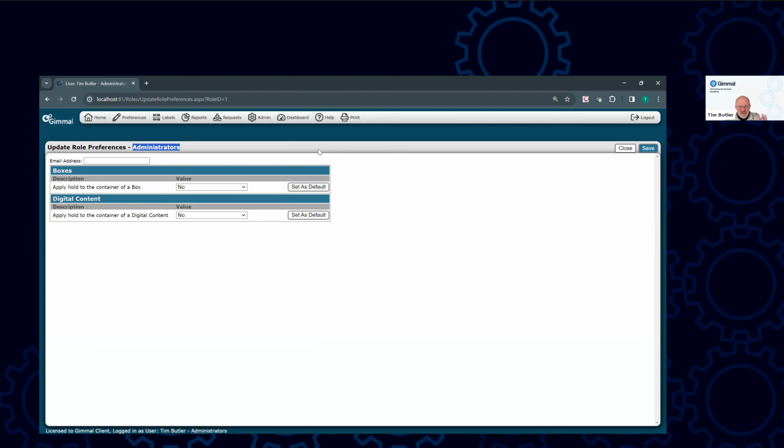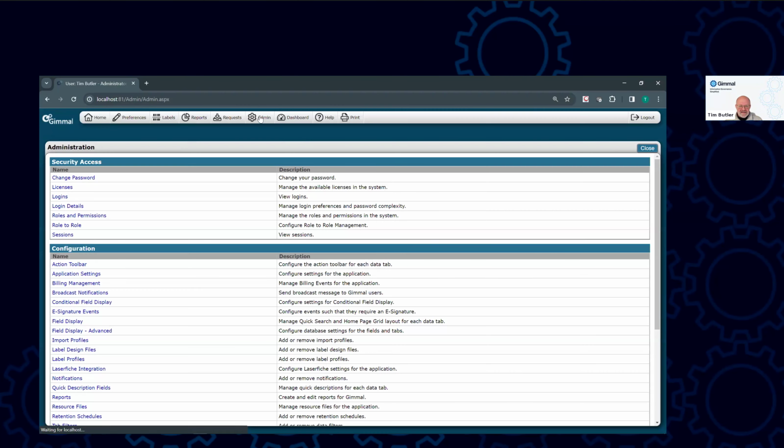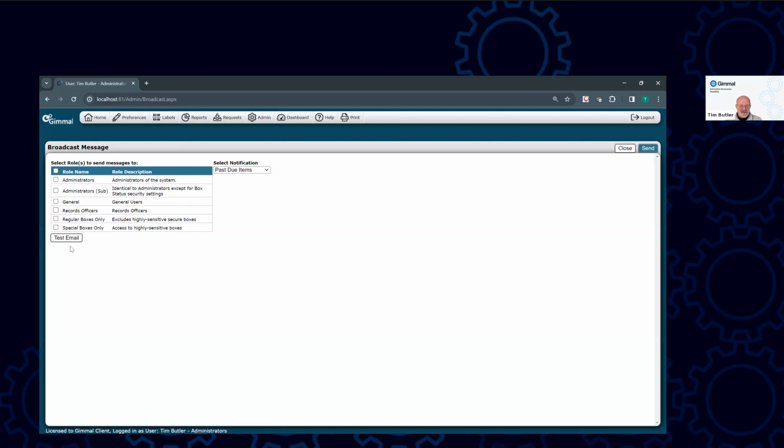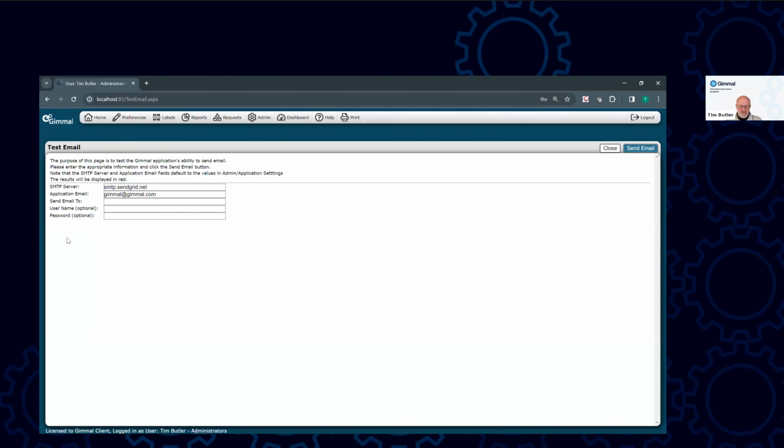Now, those are the prerequisites, right? You have to have your application settings configured properly. We have to have the email addresses. And then as a quick test, what can be very helpful for you, before we even get into the details of the actual notifications themselves, if you come back to admin, go to a page called Broadcast Notifications, we've included a nice handy test email button. If you click on that, all you really need to do here, guys, is put in my work email here, and do that.